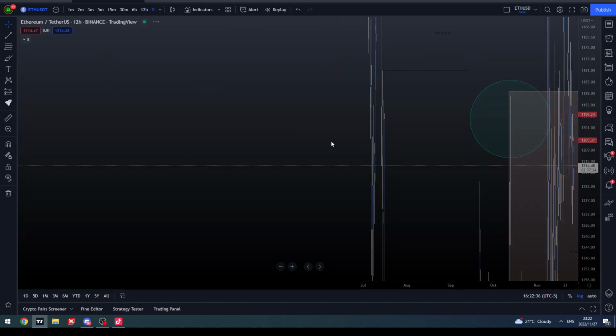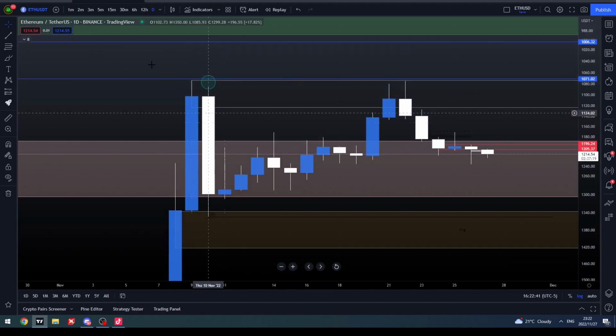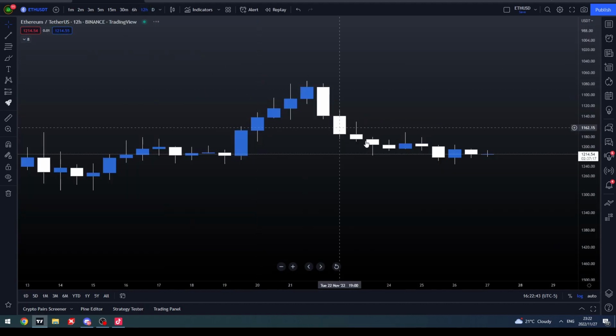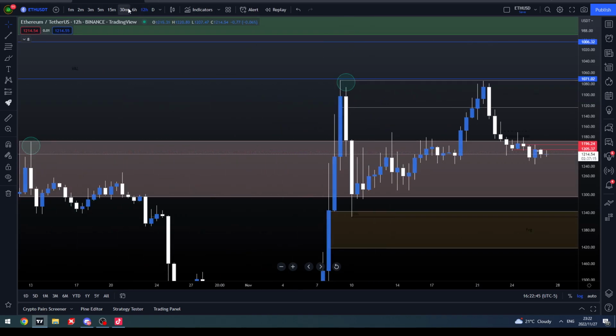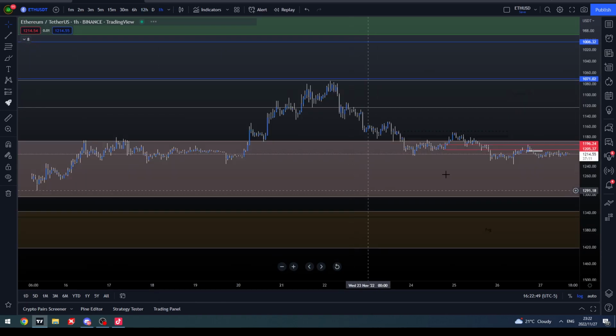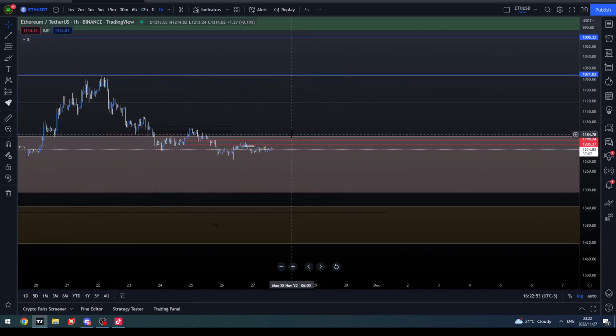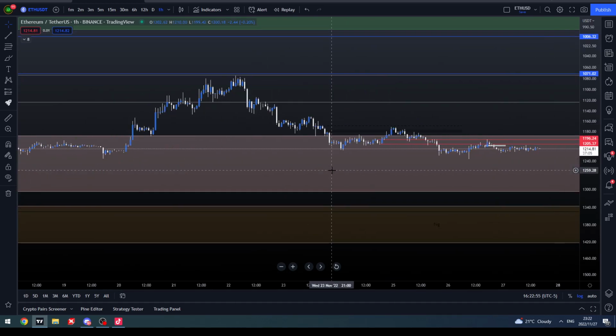My Ethereum chart is a bit messed up. Colors aren't so grand at the moment. I'm going to have to fix this one up. Most likely I'll do another stream for my Discord tomorrow once I have all of this fixed up, because this is just looking terrible at the moment.